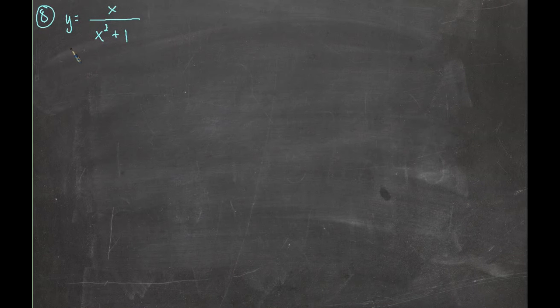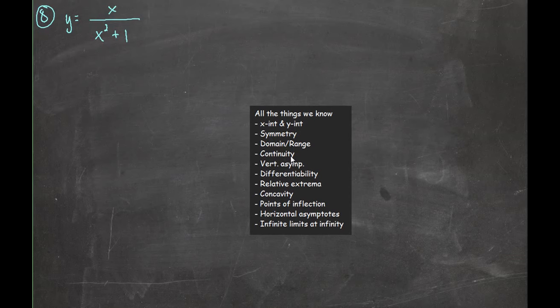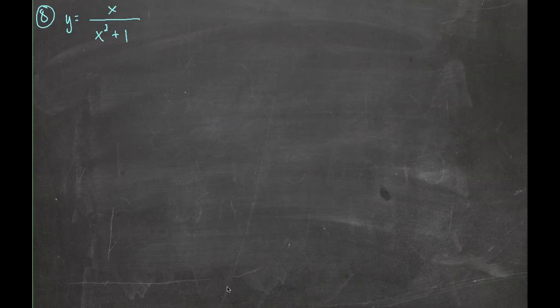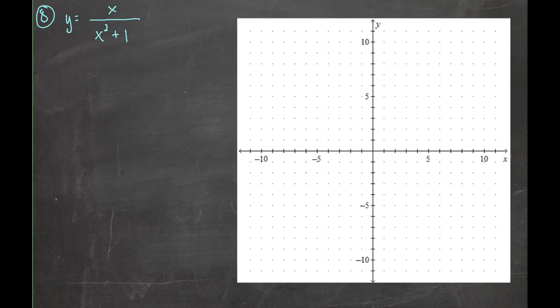Okay, this guy right here, we want to find some x-intercepts, y-intercepts. I'm not going to worry too much about symmetry. Let's see, domain and range. Yeah, we're going to find some vertical asymptotes there. Continuity, vertical asymptotes, already said that. Relative extrema, if there's any extrema. Concavity is good, right? Most of this stuff down here, and I think x and y intercepts are the most useful thing. So, let's just go ahead and graph these x-intercepts. Okay.